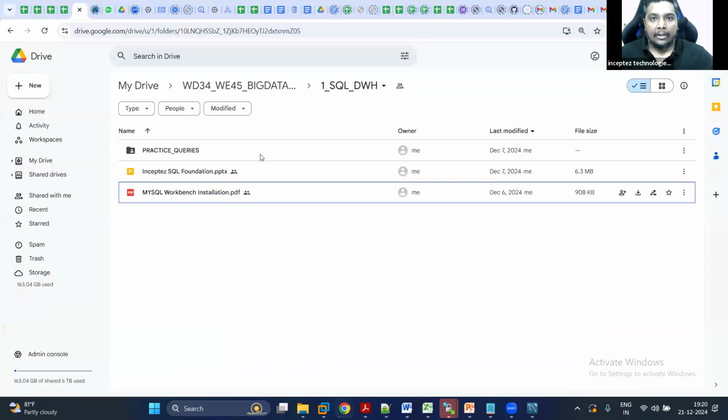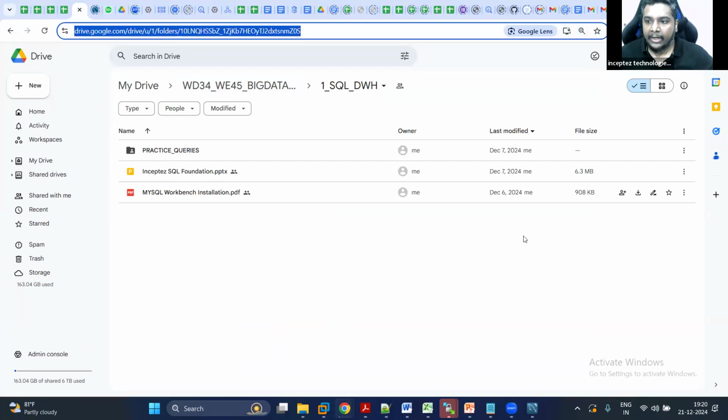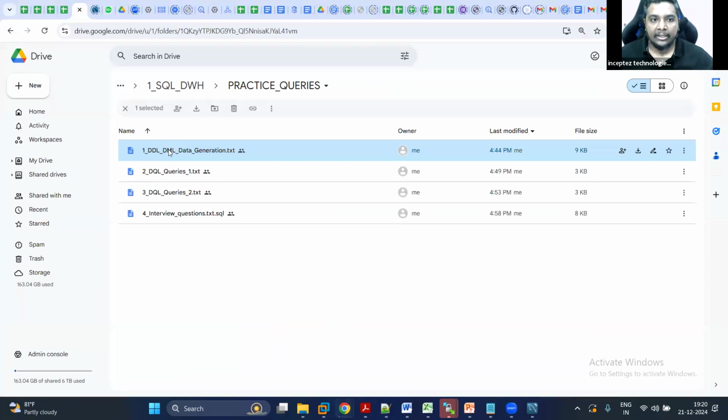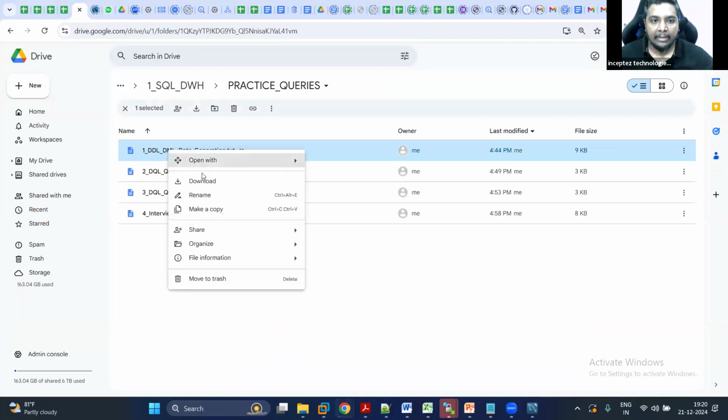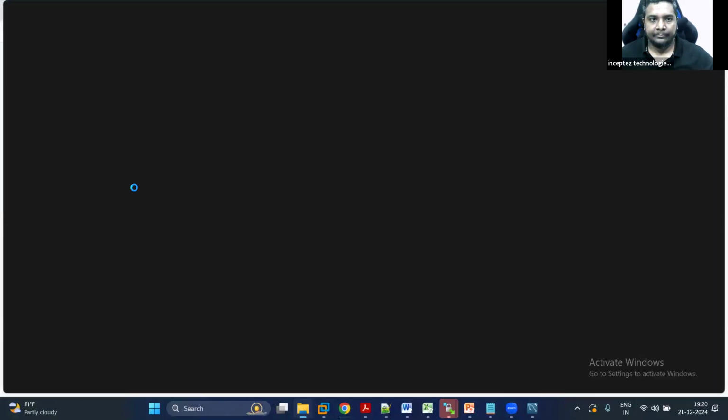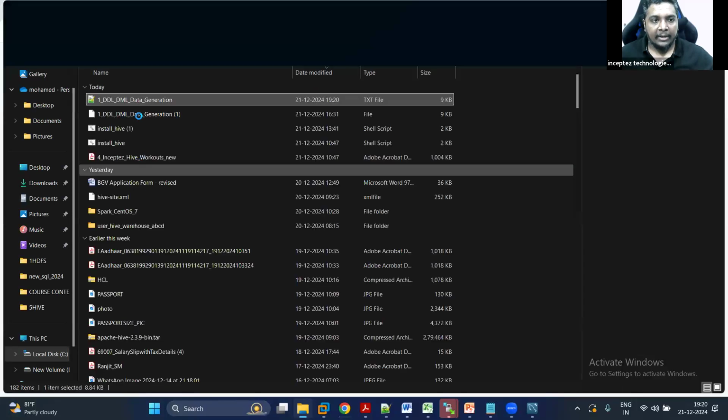You can go to our cloud store, I mean the G drive. Download these practice queries. First thing is download this DDL and DML generation .txt file or .sql file, whatever. Can you guys download this file and open it?